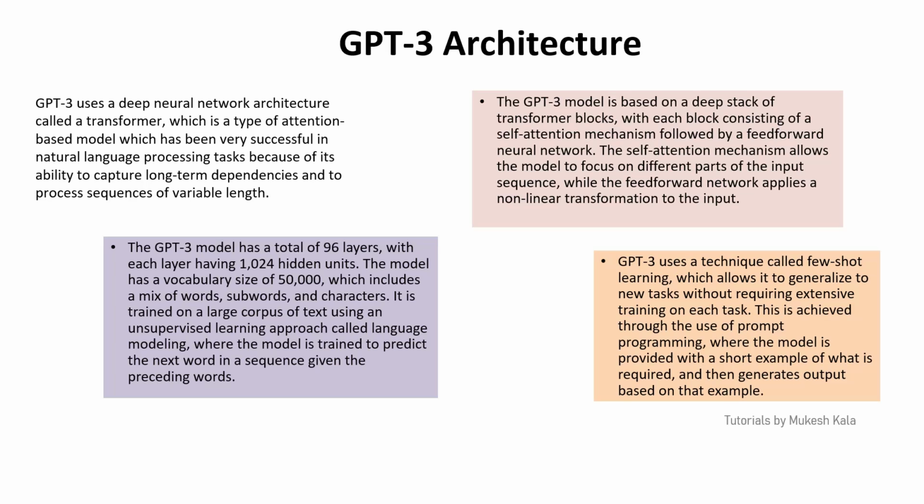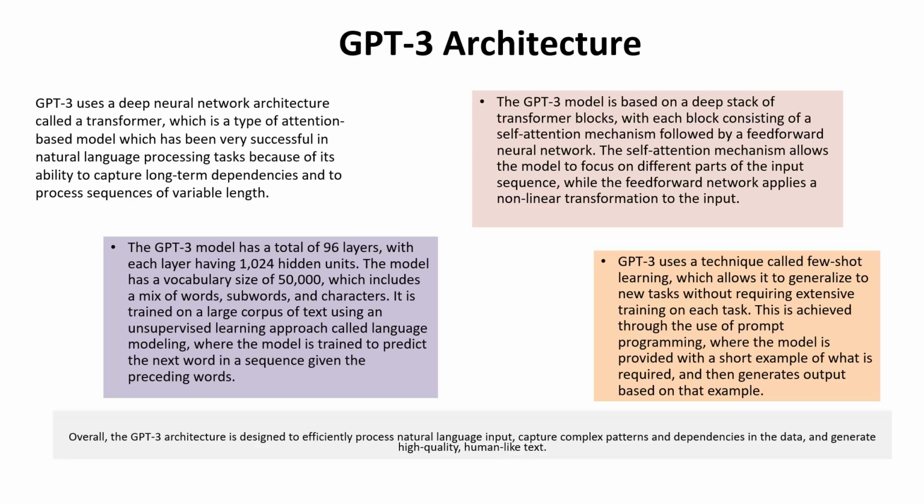Lastly, GPT-3 also uses a technique called few shot learning, which allows it to generalize to a new task without requiring extensive training for each task. This is achieved through the use of prompt programming, where the model is provided with a short example of what is required and then generates the output based on that example.